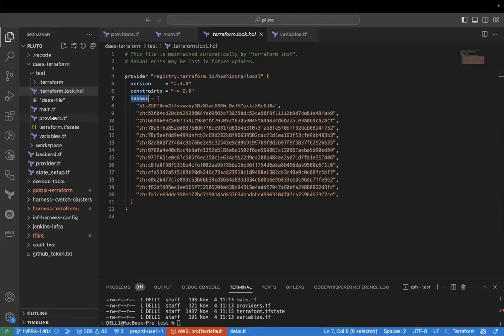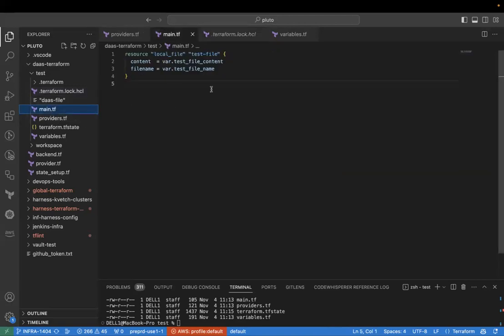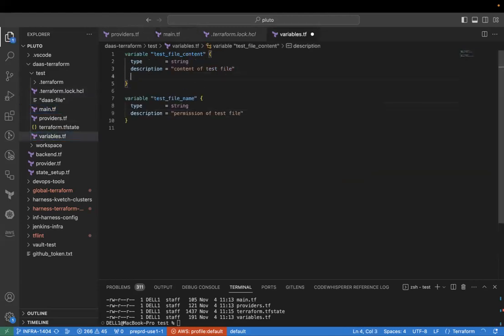Now, let us go back to our main.tf file. I want to update my variables.tf. I want to pass a default to it. Let me say the default file contents should now be changing file content, right? This is just what I want to do, just changing file content. I'm not doing anything else. I'll still leave this as daas, we call it daas file .txt. It's fine, no problem. Now I have saved this.